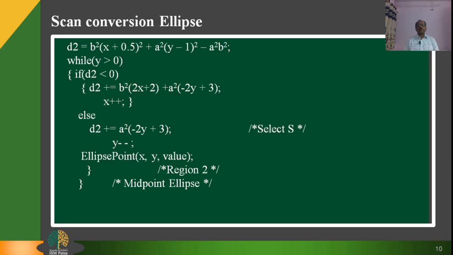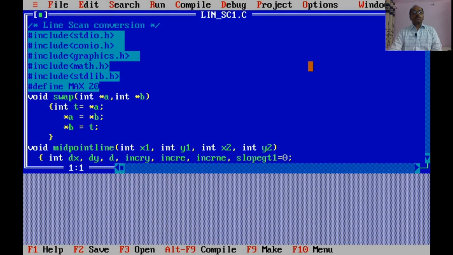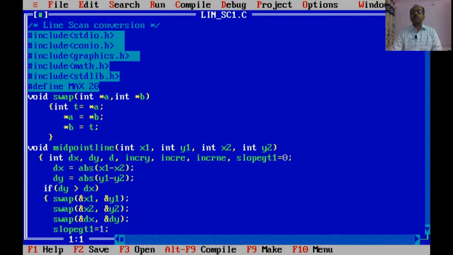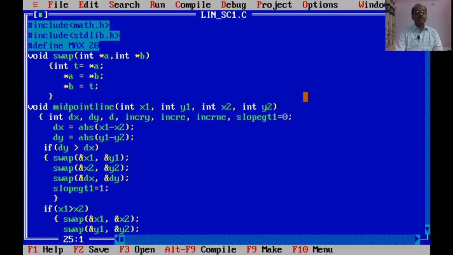Now, I am going to show how a line, a circle and an ellipse work in computer programs. So, next we move to the IDE for the practical session. So, students, this is the program based upon the algorithm which we have just seen on the slides.